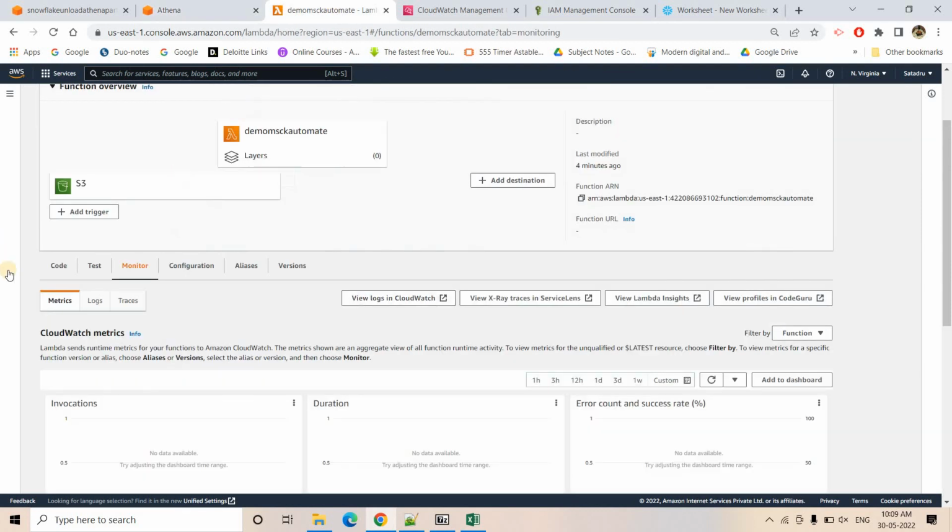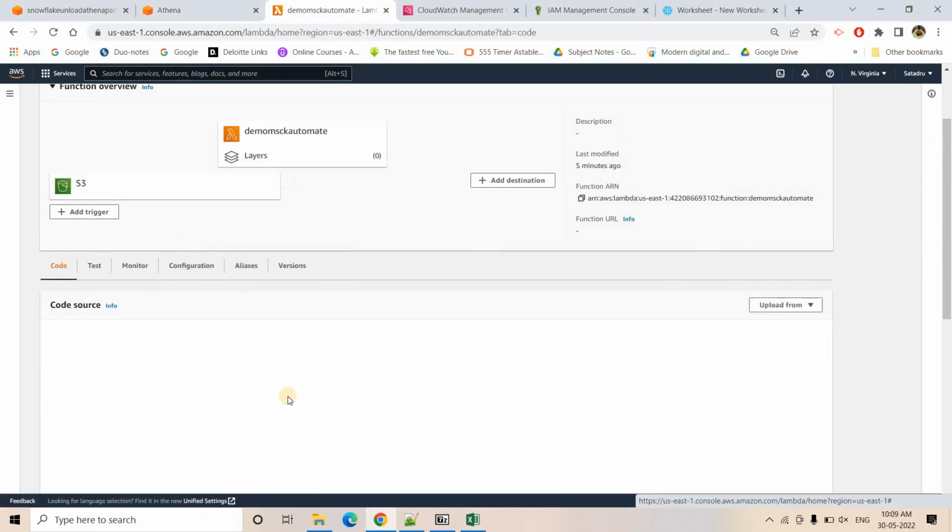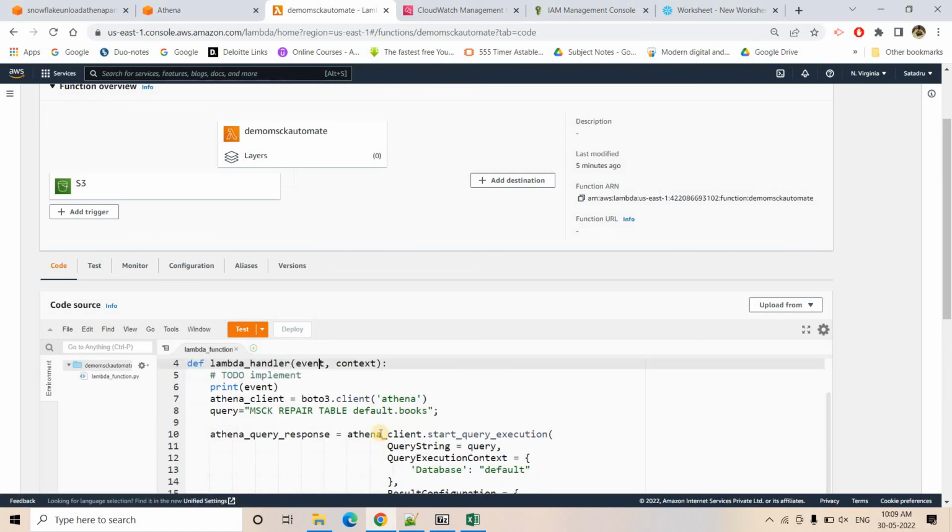Obviously this is a very simple Lambda code, but it has some disadvantages. For example, this particular code will not ensure that the MSCK repair table command is executed successfully in the backend. So you can take those kinds of preventive steps. Again, suppose a lot of files are getting written together in S3, then the Lambda will be triggered for each individual file, because S3 event notification sends an individual event for each file written to S3, right? You can optimize that with SQS in the middle, specifying after how many accumulated events the Lambda should be triggered from the SQS. That kind of configuration you can add to improve the architecture.